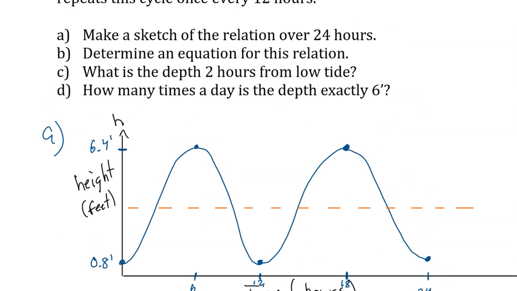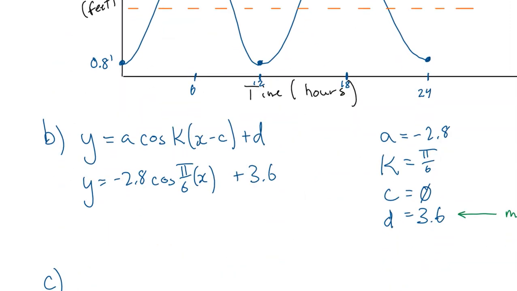What is the depth 2 hours from low tide? So low tide to us was time 0. So what is this saying? Oh, usually I do, it shouldn't be y, sorry, and it shouldn't be x. Let's go back and fix that. It's fine that we wrote it out that way because we were just doing it for the first time, but we usually use function notation. And so I'm going to use the variables that I defined in the graph, h at t and t, just to be a bit more consistent.